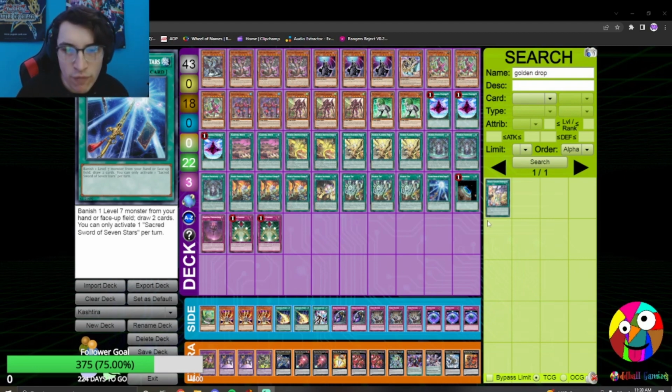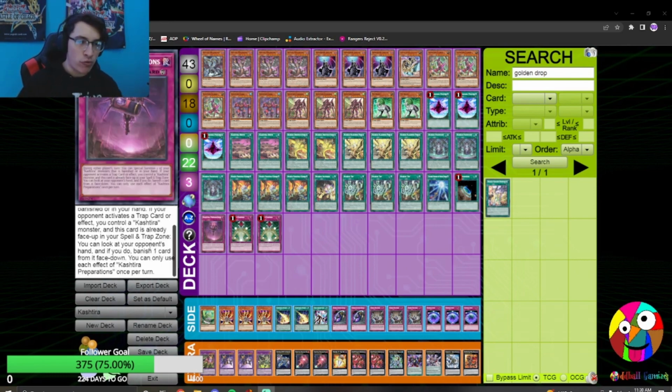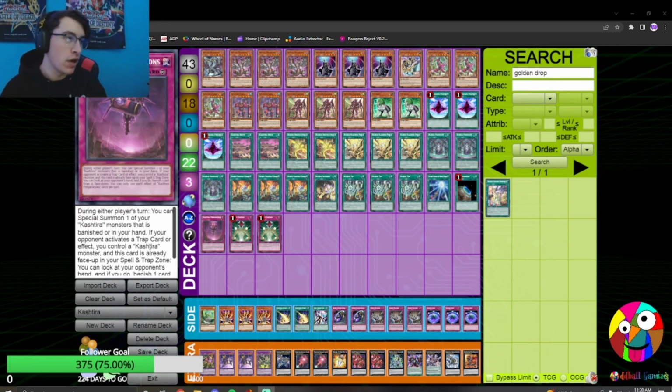All right, cool. So then we move on to 1 copy of Terraforming, 2 copies of Macrocosmos, and then 1 copy of Kashtira Preparations. Have you thought about bumping this card up to a 2, or is the 1 good enough for you? I was thinking about putting Preparations to 2. To be 100% with you, the 1 is really nice, just because sometimes you have Birth and Preparation, and your opponent just can't do anything. Especially special summoning Kashtira during your opponent's turn is insane, because they don't know what piece you're going to come up with, which is really nice.